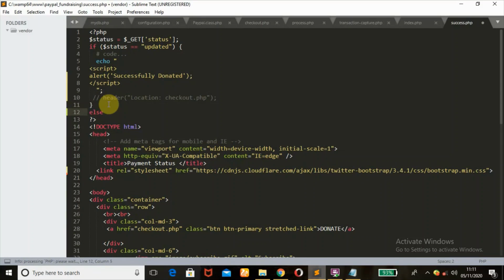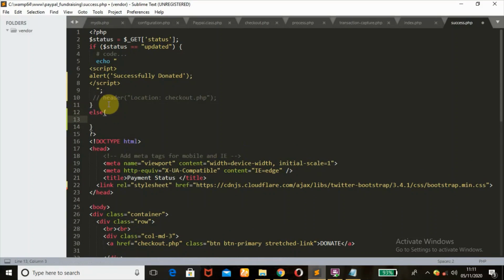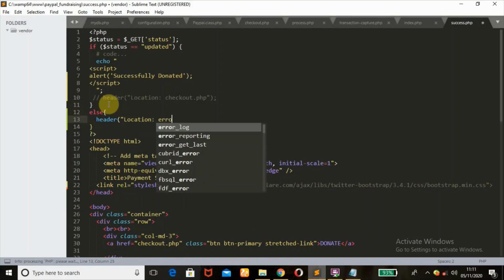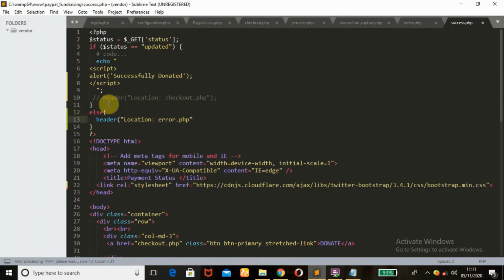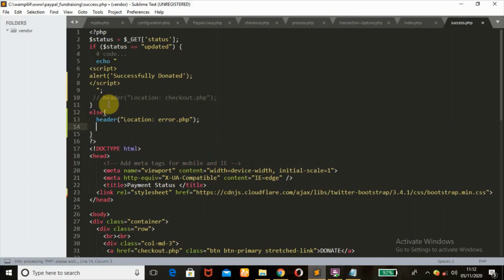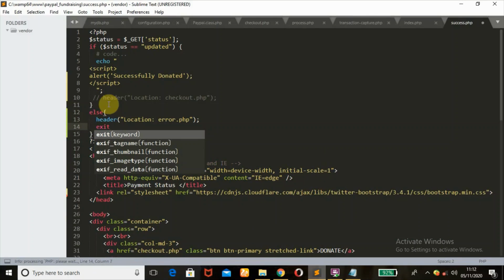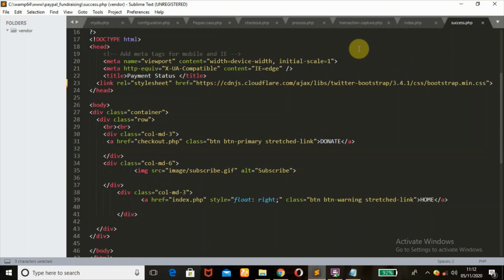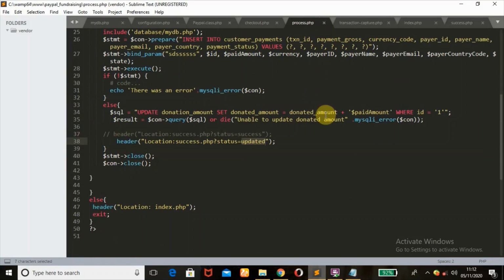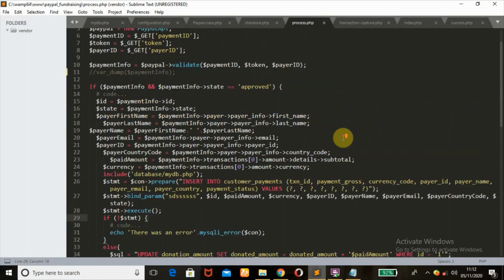Else, header, maybe application error, redirect the user to an error page. Although I don't have an error.php file in my folders. So that's just it.